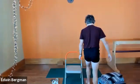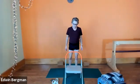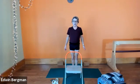So get that knee right over that ankle. Lift your chest upwards. Find that evenness. Good. And now straighten the front knee. Very good. Turn your right toes forward and bring your legs together. Stand for a moment in Tadasana. That's it. Okay, let's do the other side.